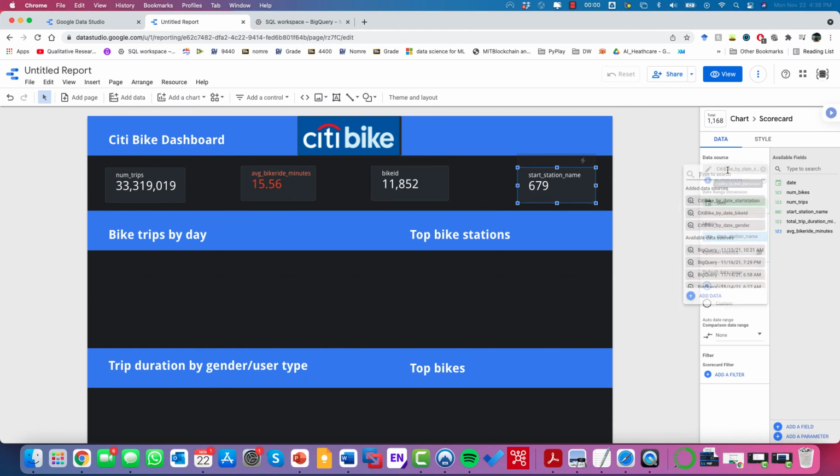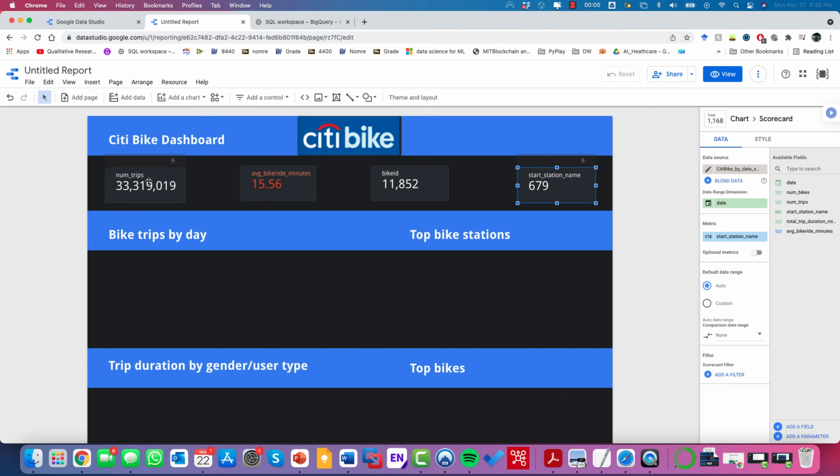And for the last one, I used the station data set. So I basically used count distinct for the start station name. Just basically see how many unique stations people have started taking bikes from, which comes to 679 in our data set.